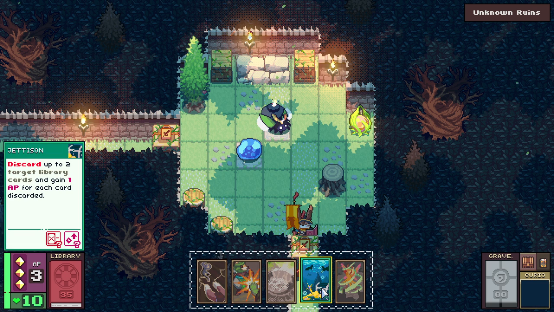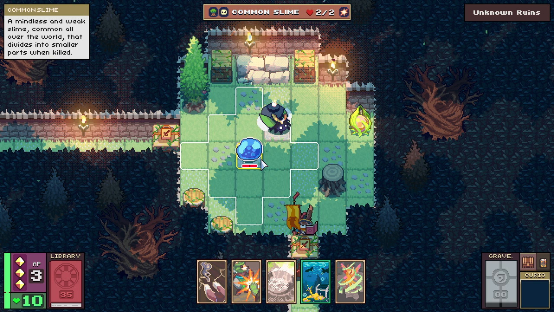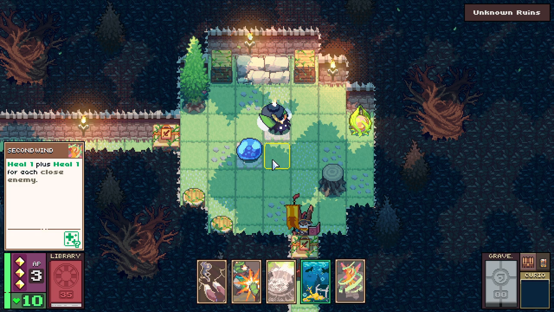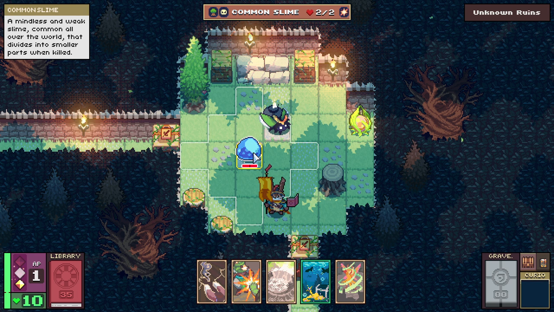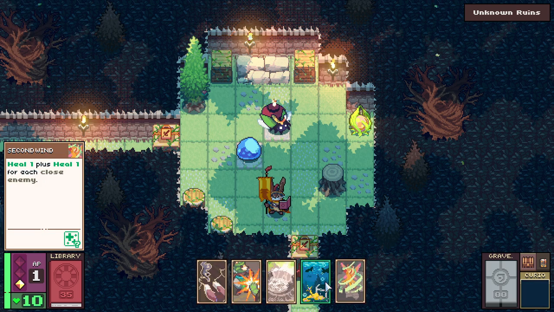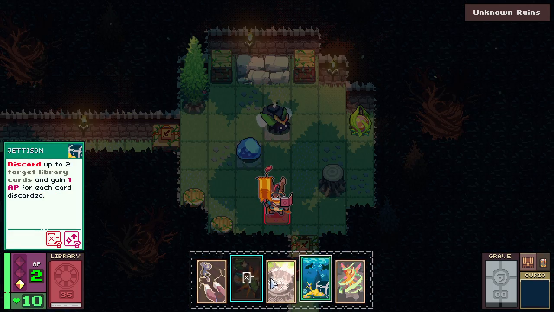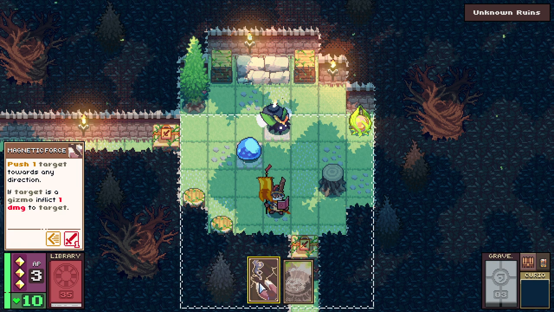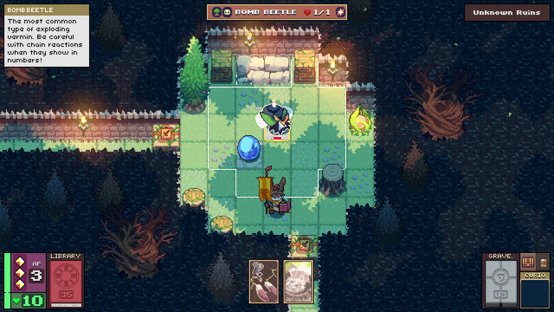So yeah, we could push this guy... Discard up to two cards, gain AP for each discarded card. Man, I wish I had an actual damaging card here. But I just don't. So which one do we want to get rid of? The heal? The one that destroyed my ears. So we get the 3 AP back. At what cost, though?